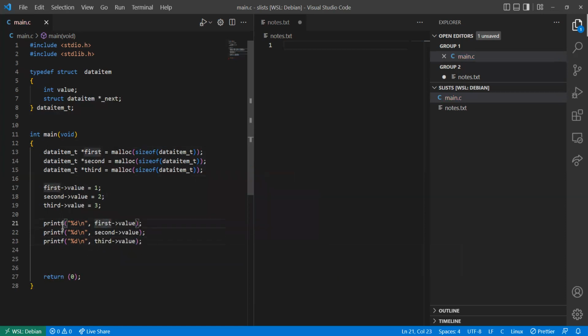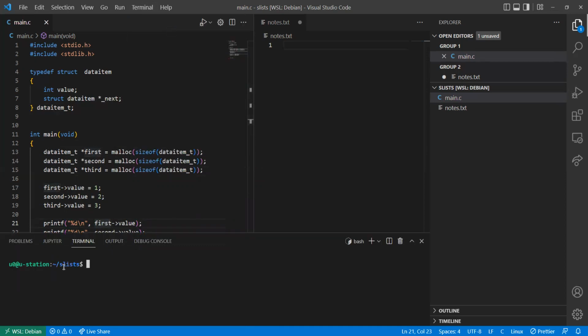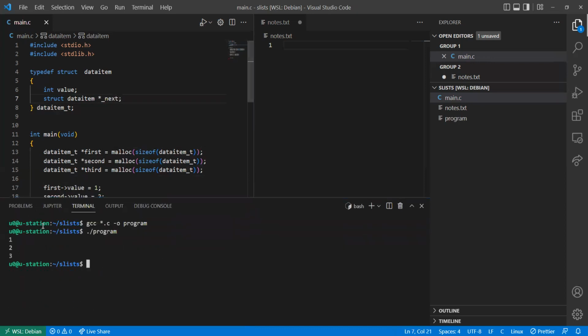Then let's run this program. I'm going to compile the code and run the program. In the terminal, you can see that we have 1, 2, 3.